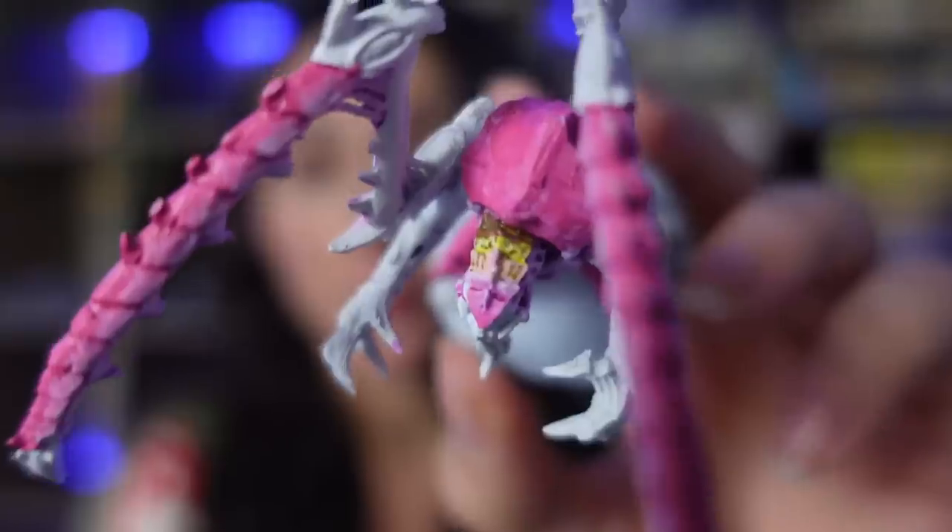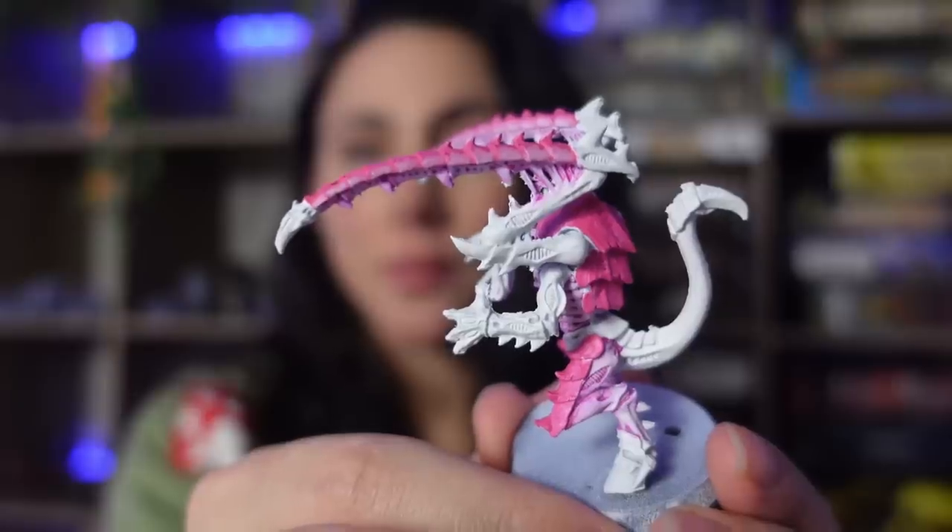There are things I like and things that I think won't work and I need to change. His head, going from the brown to the yellow-spotted to the pink, I think looks really cool — it's very orchid-like and that was sort of what I was looking for, so I'm happy with it. I also like the scales on the top mandibles that I have right now. The one thing that's bothering me is the original speed paint wash that I did with the pink on the under part of the body — it's just too much pink.